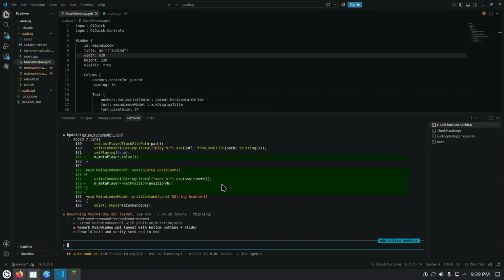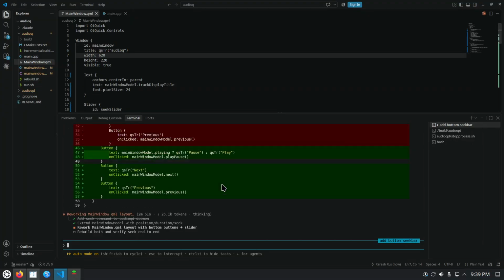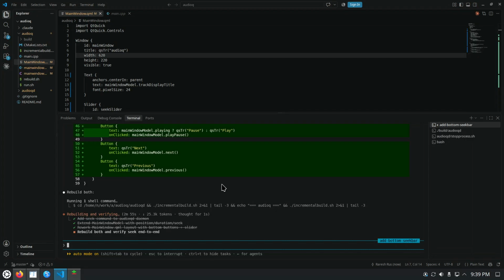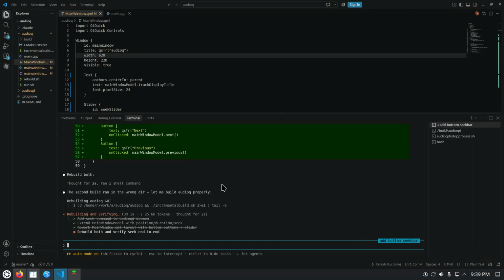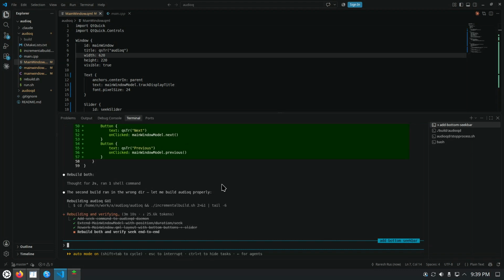Seek, but I'll tell it then to switch from track position milliseconds to track position seconds. Position, is position okay? Or what should be the position? Yes, track position milliseconds, seconds.